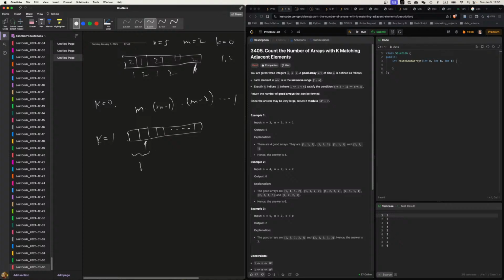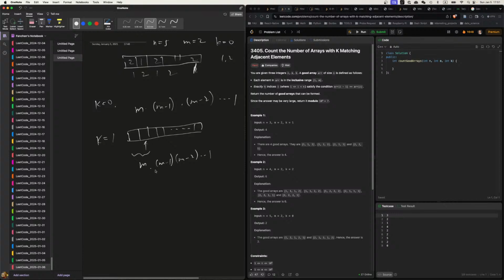So this has m, and this will be m minus 1, and then will be m minus 2 all the way down to 1, to the end. We just choose this, right?